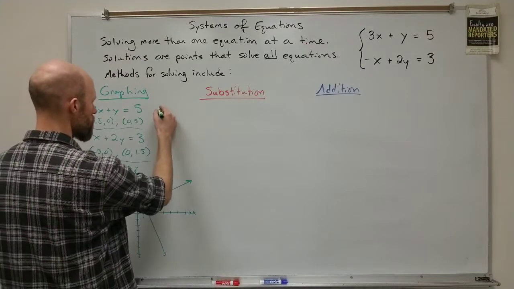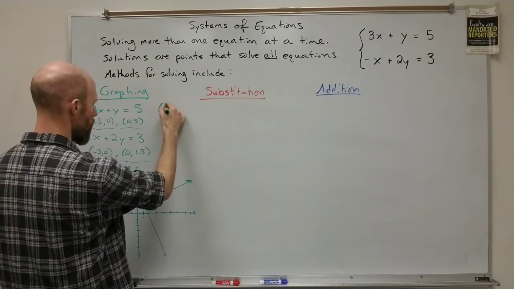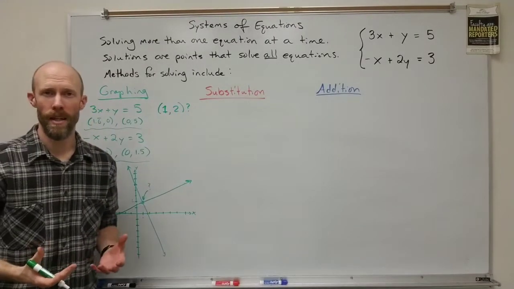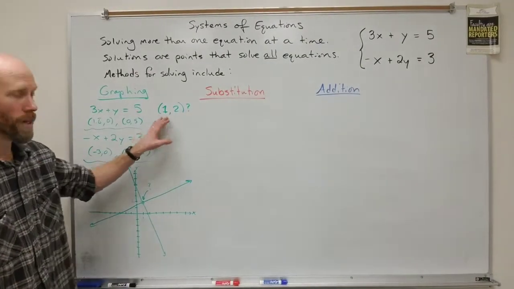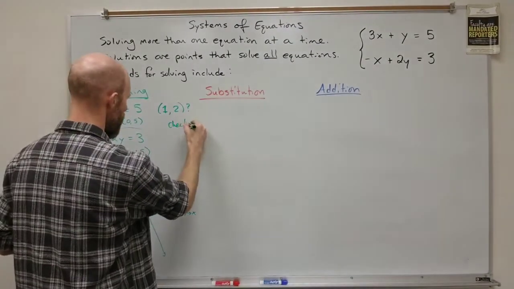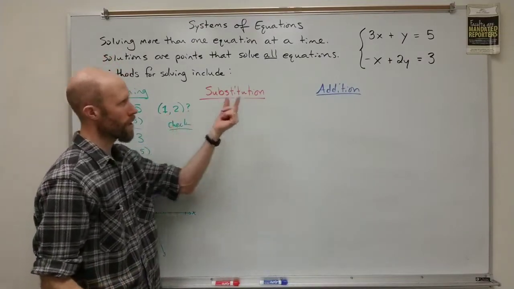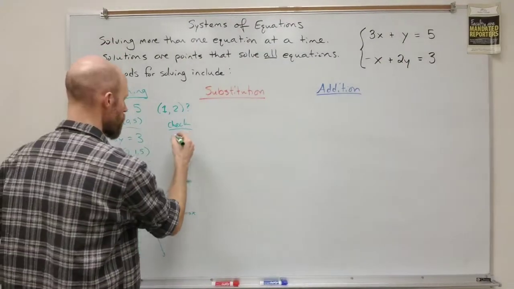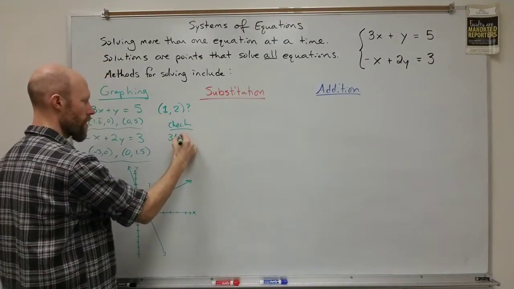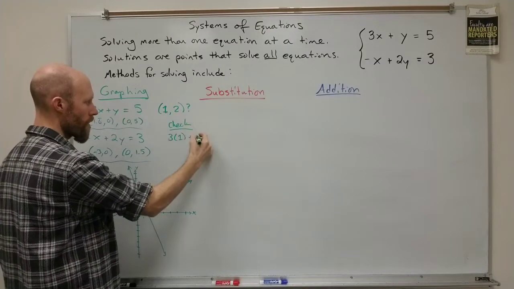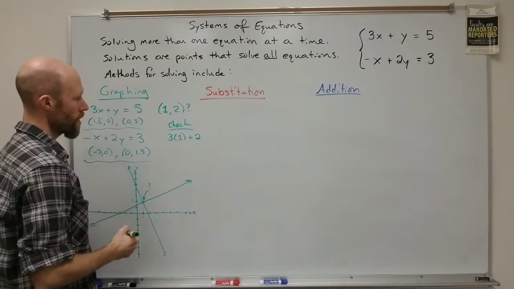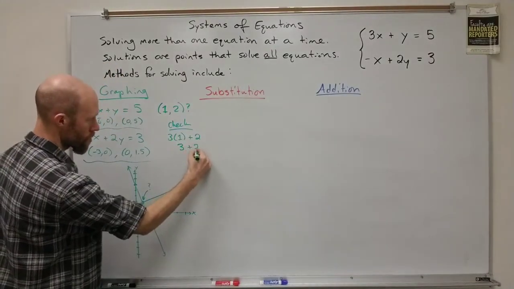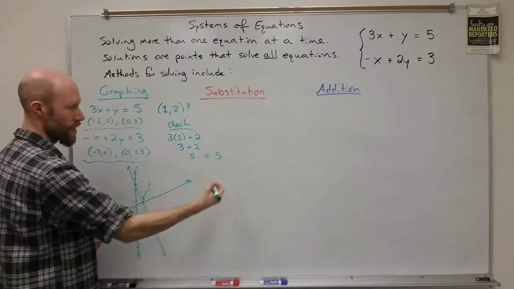So the question is, is the point (1, 2) a solution? Well it is, I know it is, but we can check it. To check, basically you run that point through each of these equations and make sure it makes the equations true. So I'll look at the first equation, 3 times the x value of 1 plus the y value of 2. If I simplify that, I'm hoping to get the 5 on the other side. And in fact, I will. I'll get 3 plus 2, which is 5. That equals the 5 on the other side.